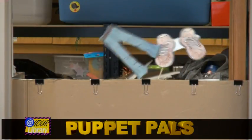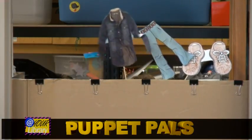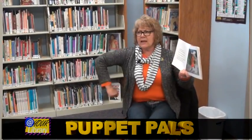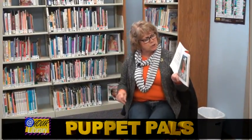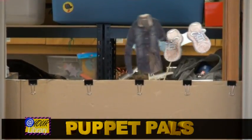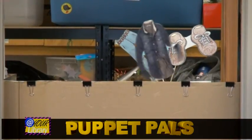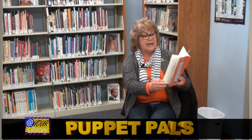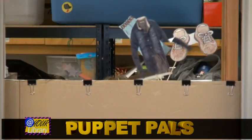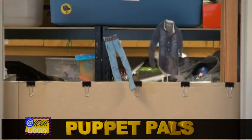Further still, the little old lady bumped into a shirt, and the shirt went shake, shake. Get out of my way, you silly shirt. I'm not afraid of you, said the little old lady. And on she walked, a little bit faster, though. But behind her, she could hear two shoes go clomp, clomp, and one pair of pants go wiggle, wiggle, and one shirt go shake, shake.